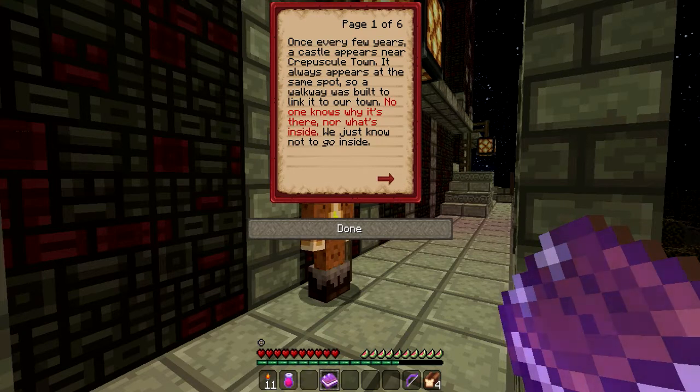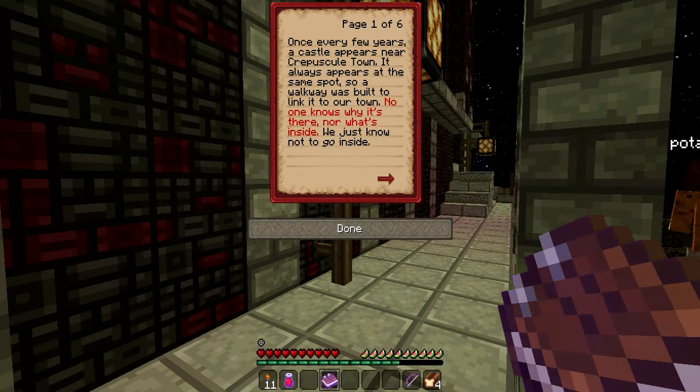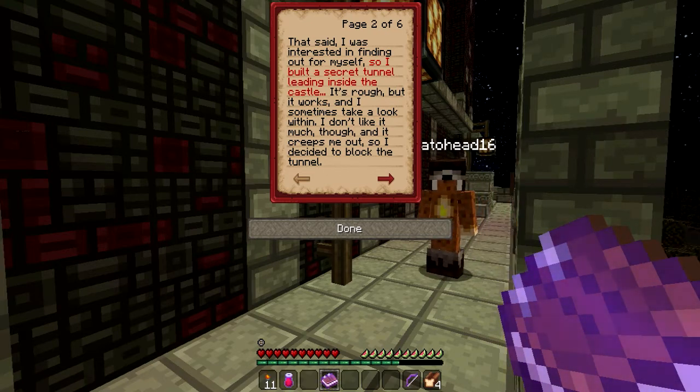Once every 3 years, the castle appears near Coastal Town. It appears to be in the same spot, so the walkway was built to link the town. No one knows what's in there. We just know not to go inside. That said, I was interested to find out myself. So, I built a secret tunnel leading under the castle. It's rough, but it works. And sometimes, take a look within. I don't like it much. Though, it creeps me out. So I decided to go block the tunnel.